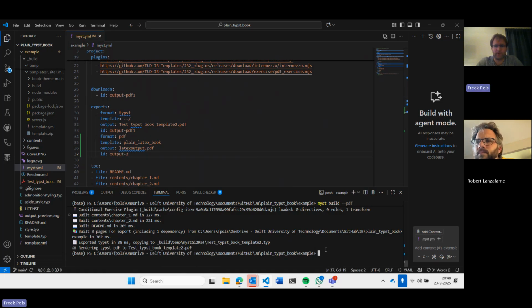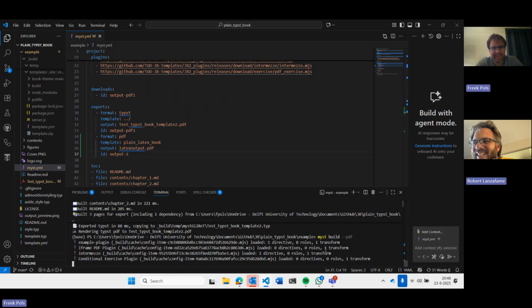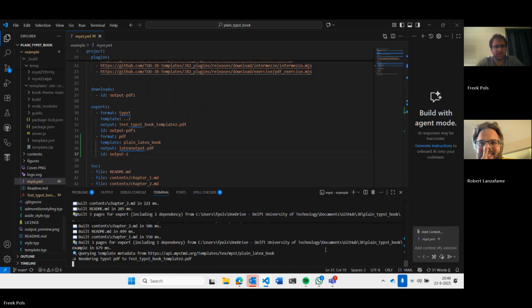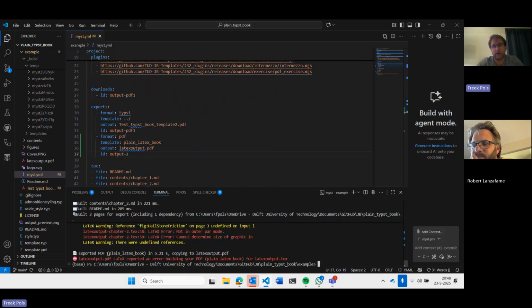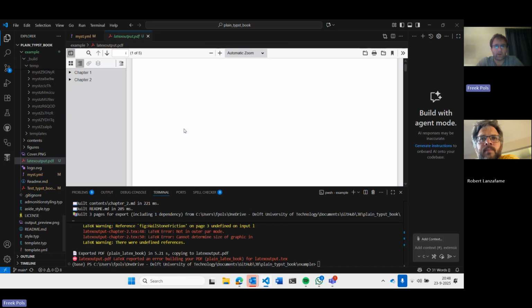Let me see whether it's working. Now you see that it's trying to make a text file which is rendering a LaTeX output, and I didn't try it. It raises some warnings. I have to investigate what is happening over there.